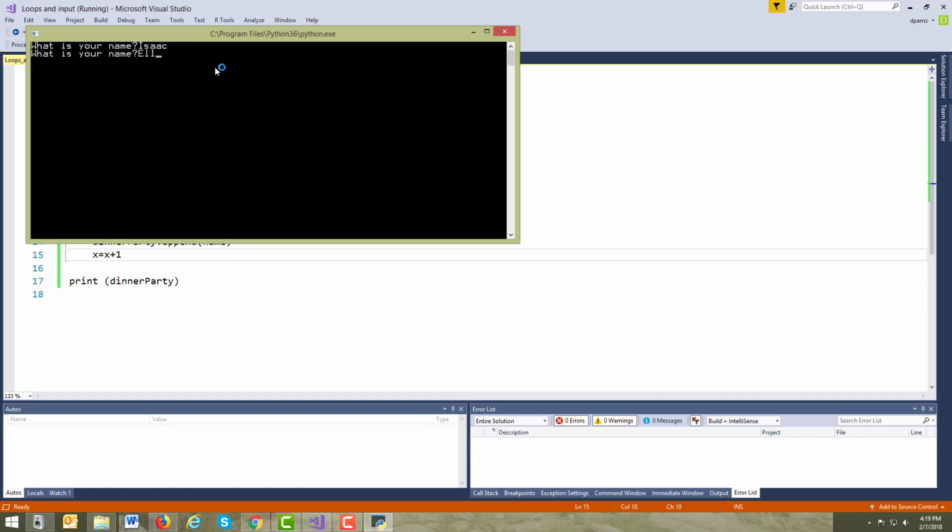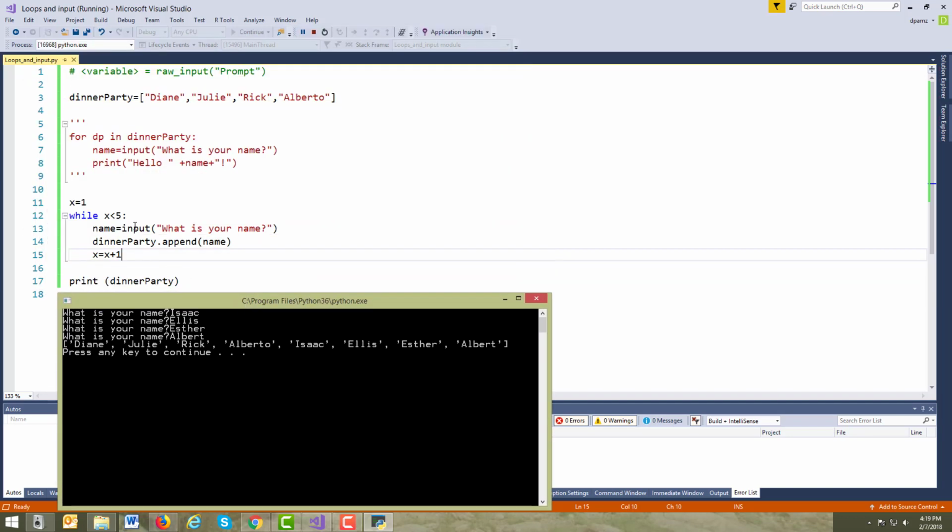Here comes Ellis. Here comes Esther. And here comes Albert. And now that should finish. And see, there we go. It does not let it hit 5 because we've gone up to 5. And then you can see all the names in the list that we've added.